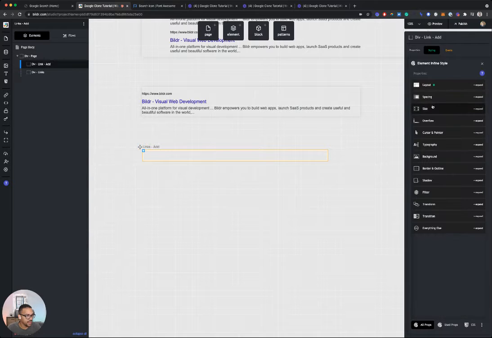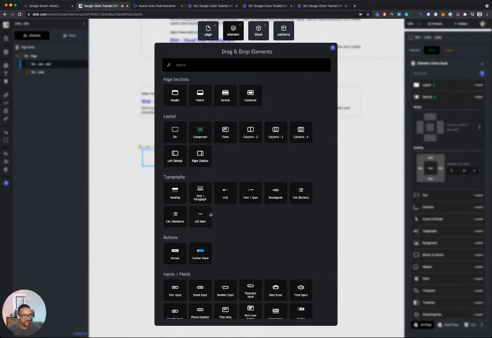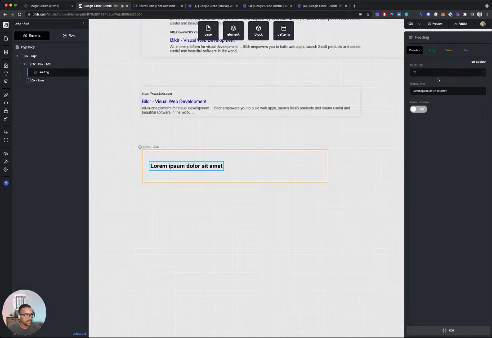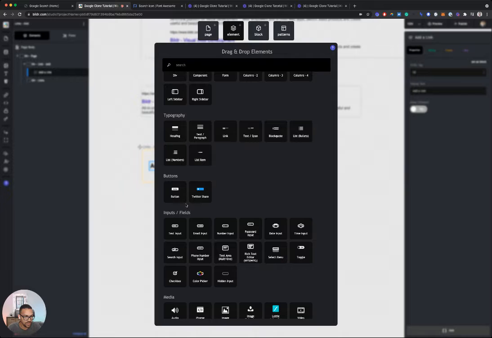Let's add some padding just so that we're not right up against the edges here. All right, so I'm going to drop in a very simple header, and I'll just call this add a link. And let's build a form. I'm just going to use some simple input elements.